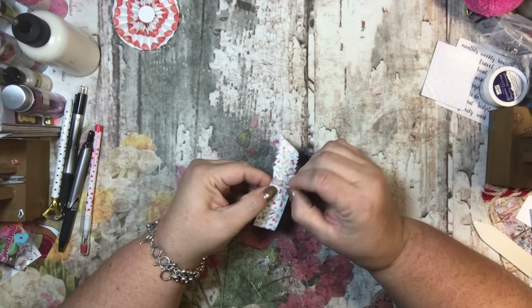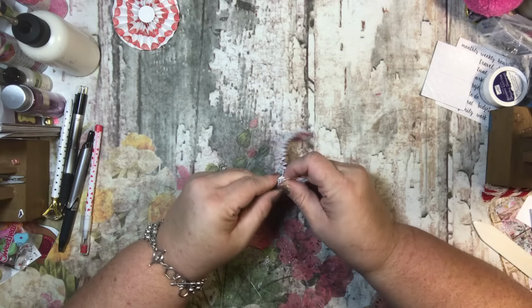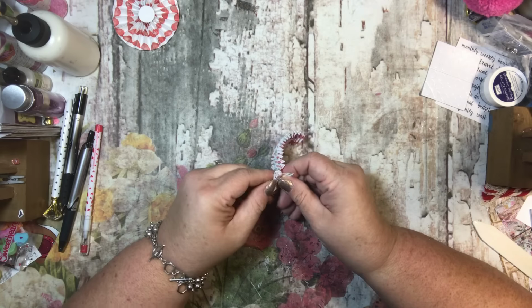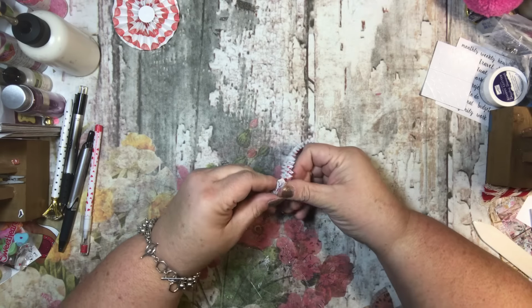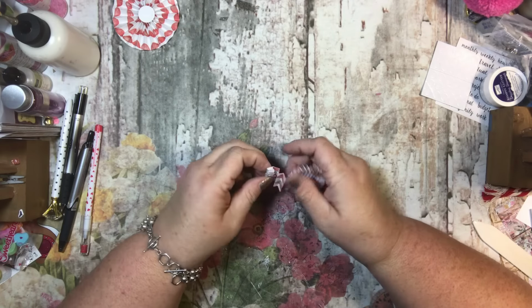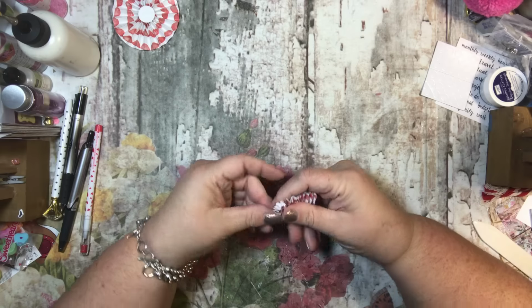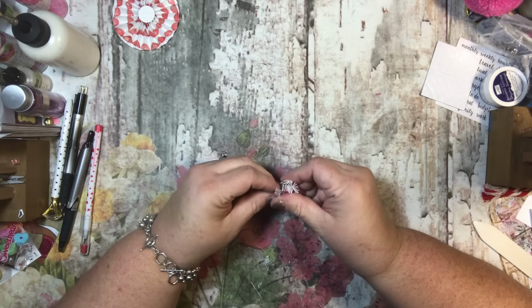And of course, you can use any color to do any flower. Even if you did one-sided designer series paper or one-sided cardstock, it would be fine. I mean, just the other side of the flower would just be white. Or rosette, I guess. It's not a flower.